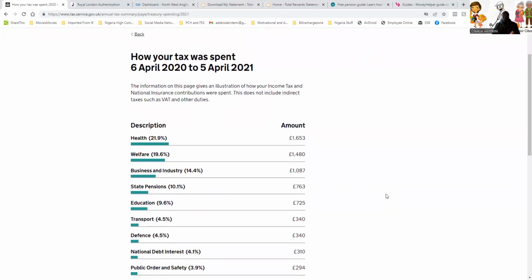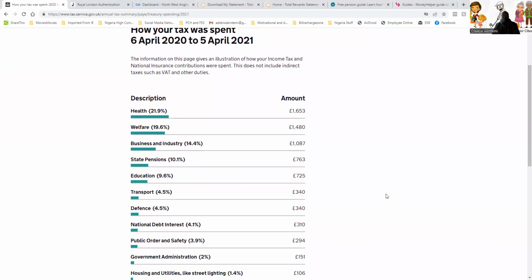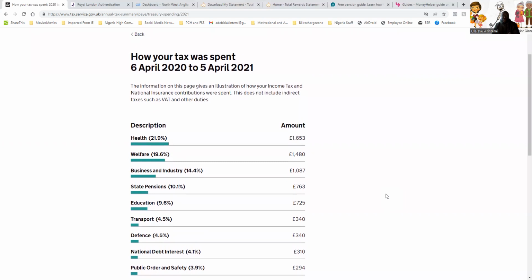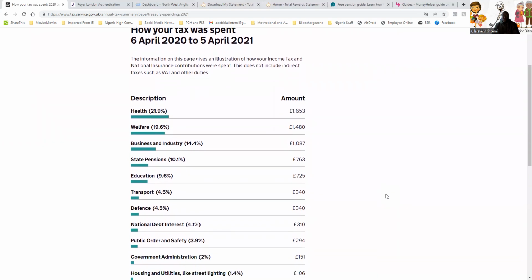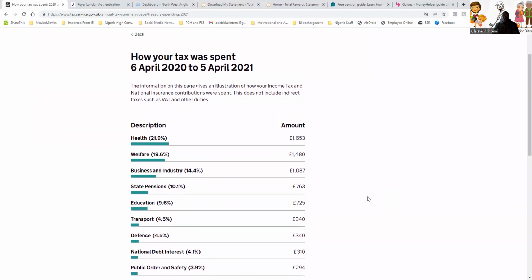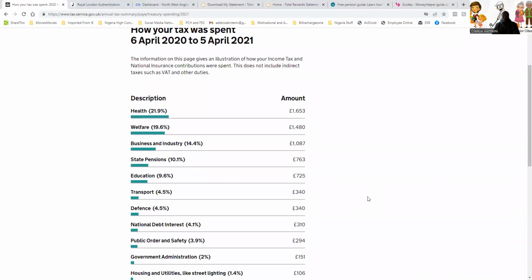Again, people know that money is taken from their account, but they don't know how the government spends it. So for the tax and the national insurance contribution, this is the breakdown of what the government spends the money on. The percentage of your contribution that goes into each aspect of government expenditure, you can actually see it here.